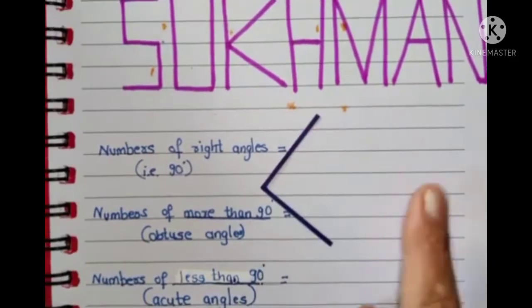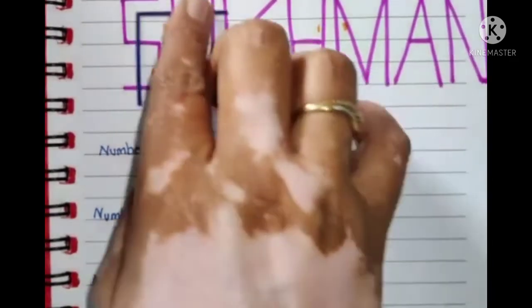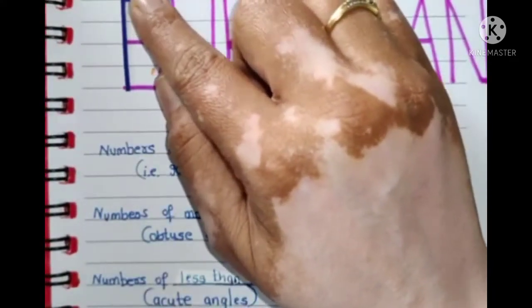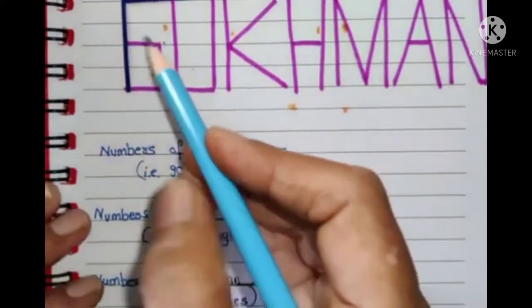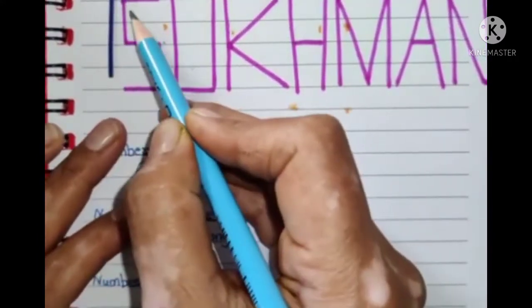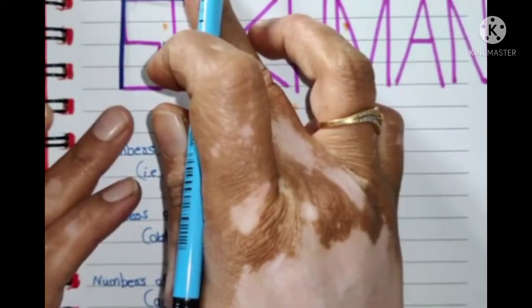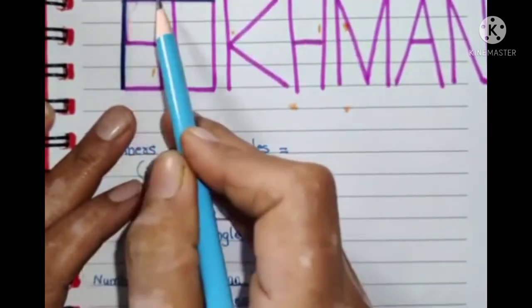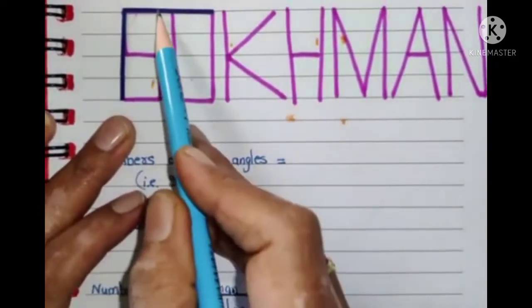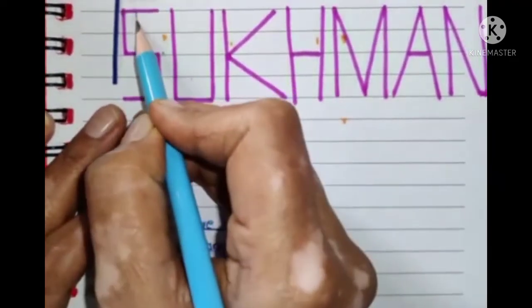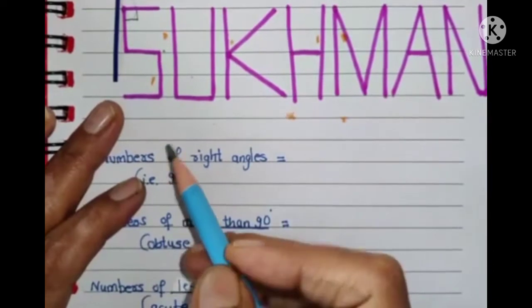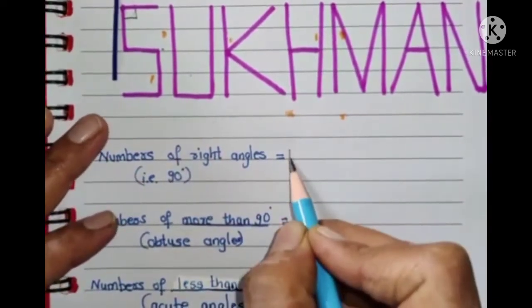So here we start with the letter S, and as you could see, when I am putting this angle overlapped by this 90 degree, it's completely overlapped, your S mark is not seen. Could you see this? S mark is not seen. That means this is a right angle. Correct? So we got one right angle. We'll put one sign here.